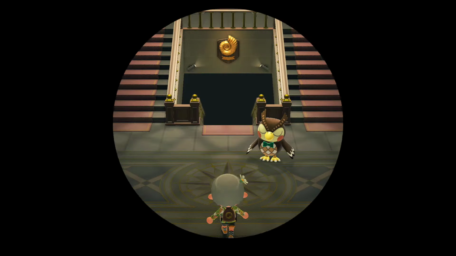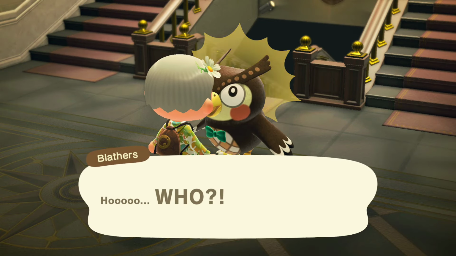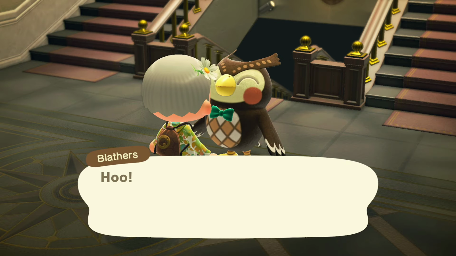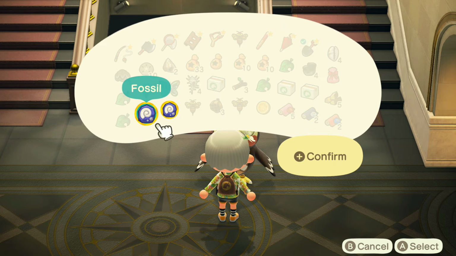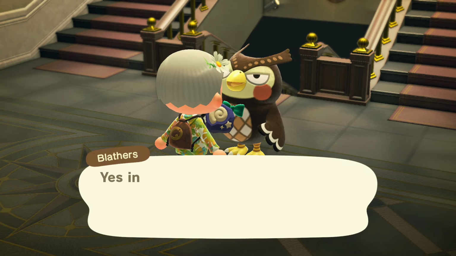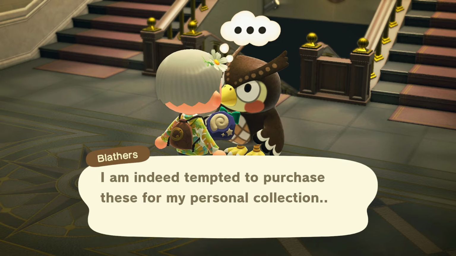So go in here to see Blathers. And we'll assess our fossil. Hello. All right. Assess fossils. We only have 2. There, we did find 5. That's good. What is he going to say?